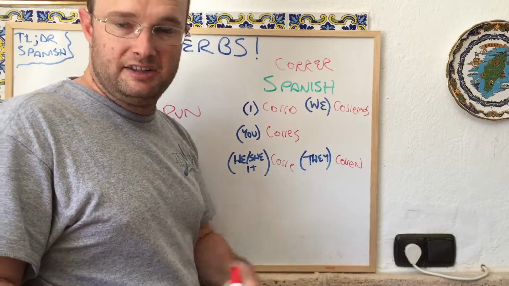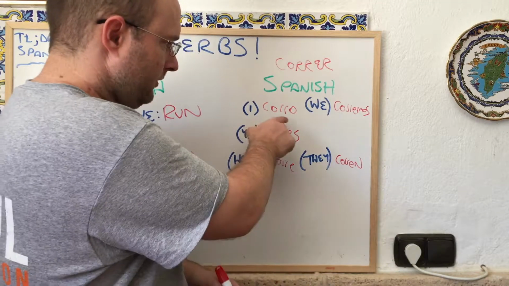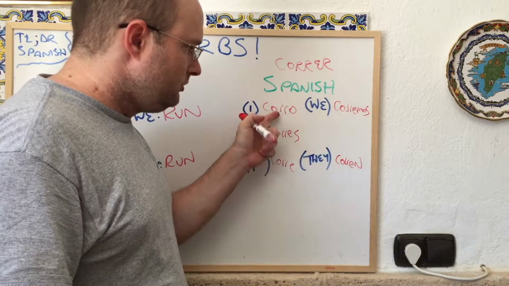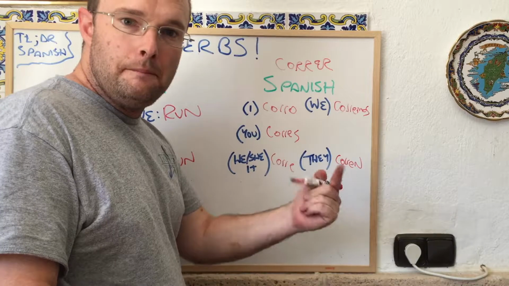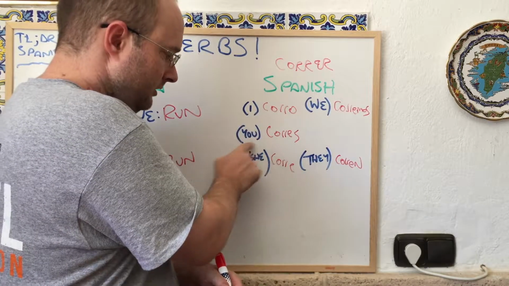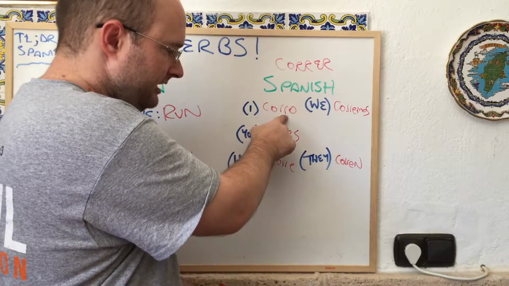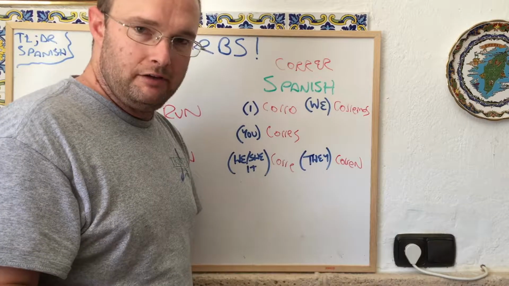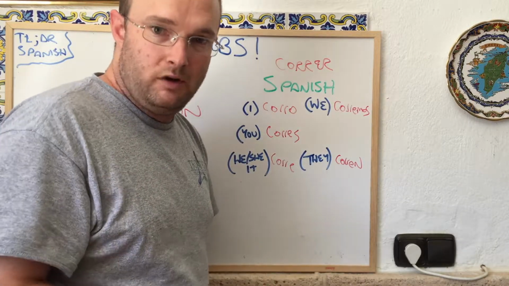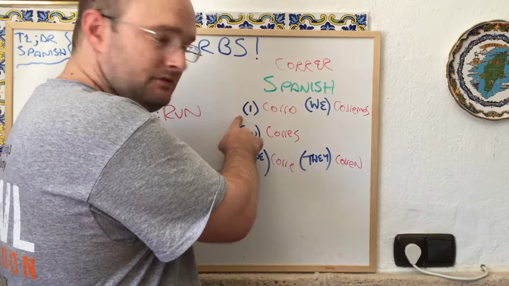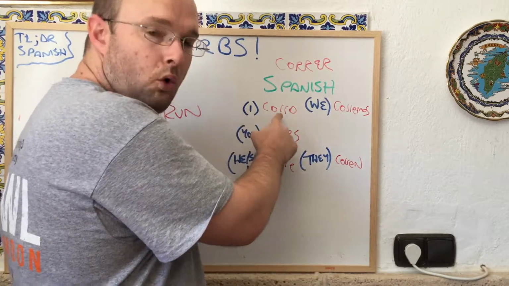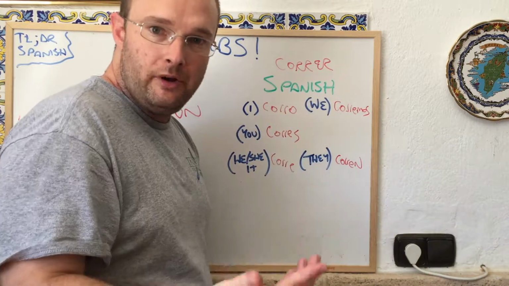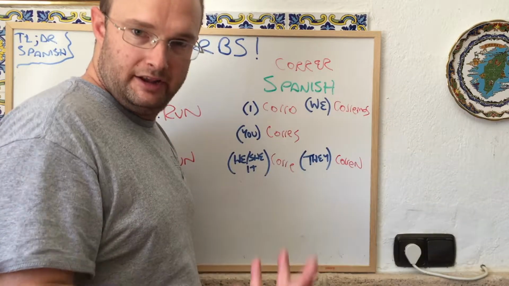So, in some ways it's harder, and in some ways it's easier than in English. For example, every single form of this verb is different, so I do need to memorize those different forms. But notice I put a parenthesis around the subject. That's because each of these verbs is different, I actually don't need to put the subject in front of it to tell the person I'm talking to what I'm saying. So instead of saying I run, yo corro, all I need to do is say corro, and that person knows that I'm saying I run. So most of the time we'll be able to take out that word in Spanish.